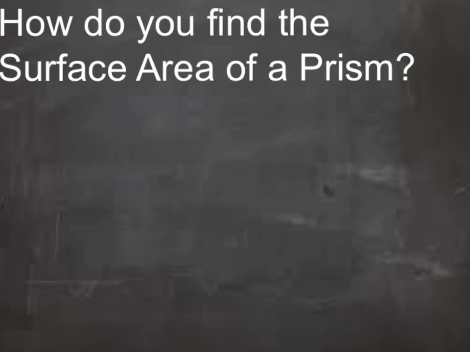I would like you to now answer the question of how do you find the surface area of the prism. I gave you multiple ways to do it. Recapping back, we looked at how to do it logically just by finding the area of all the shapes and adding that together. But that formula changes on the shapes, right? And then we also discussed that there are 2 formulas you could use. One that includes the lateral area already in the formula, and one that does not include the lateral area, so you have to find it and then make sure you plug it in.